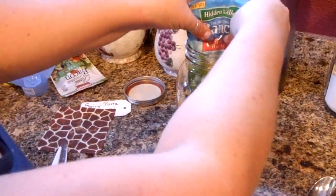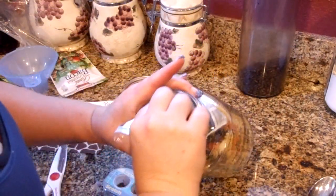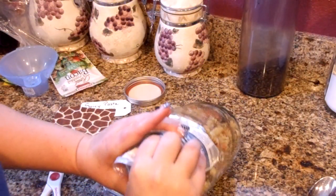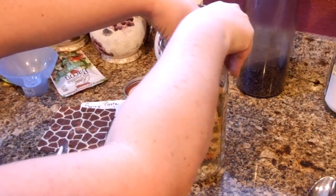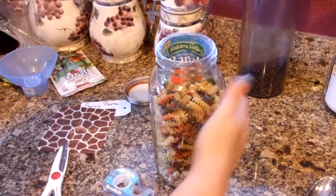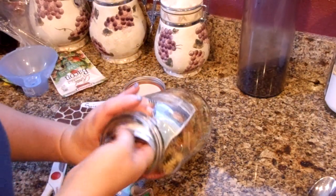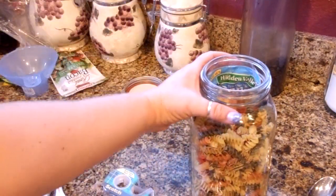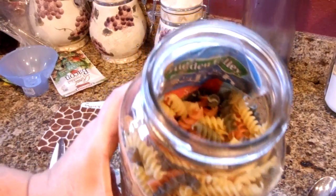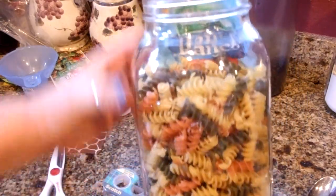We're going to go ahead and squeeze that dressing, and I'm going to tilt the jar and get some of that pasta down so that I can get that in the jar. And then stir your pasta around it. Just get it in there so it fits the way you want it to. Now I'm throwing pasta. All right, so we're going to push that back so you can see that I tilted the jar and put that inside and then flipped it back.